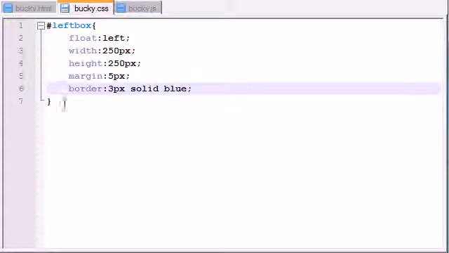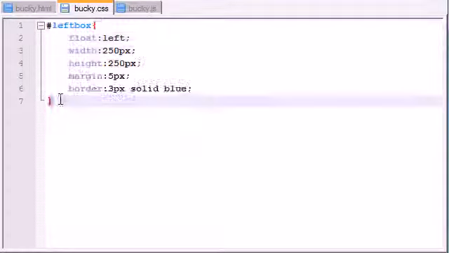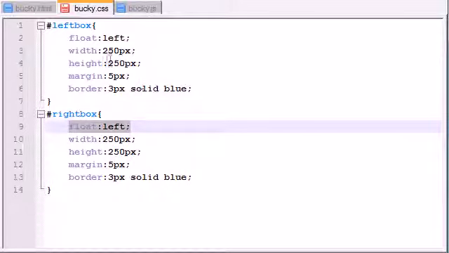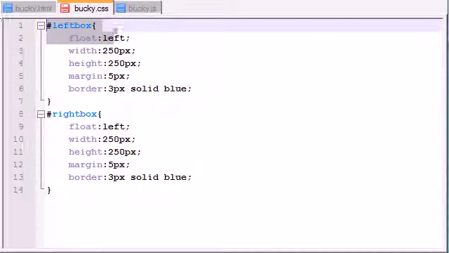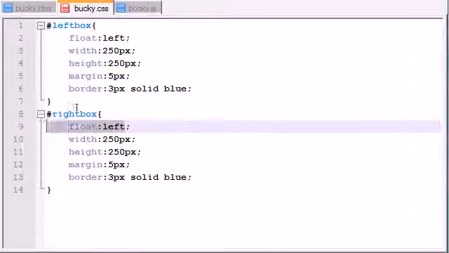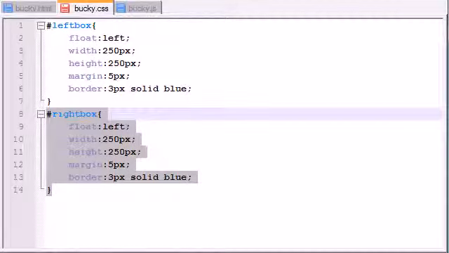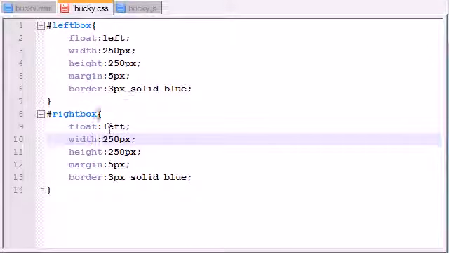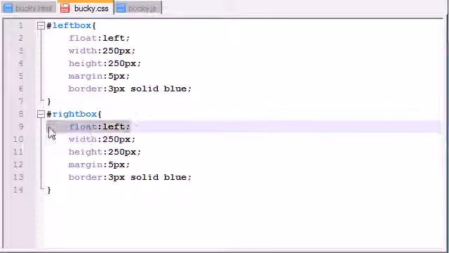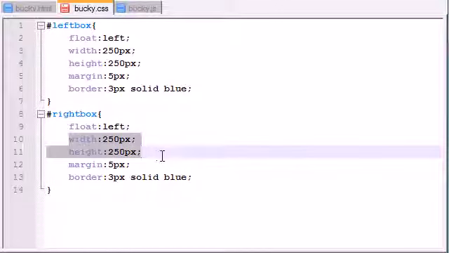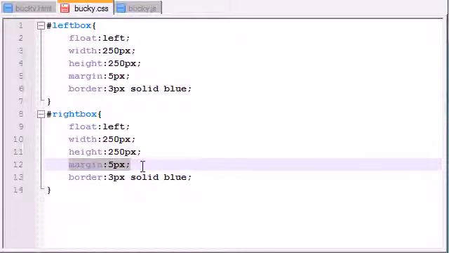Now actually what we can do is just go ahead and copy this right here and paste it, and on our right box we can just make this float to the left, because remember, we don't need to put the left box float left and right box float right. Whenever you put something that's float left first and put something after it that's floating left second, it's going to appear after it. It's just going to be pushed up against it. So this is actually a good layout so far. Let's go ahead and look at these rules. We want the same size, that's fine. The margin, 5 pixels, that's fine as well.